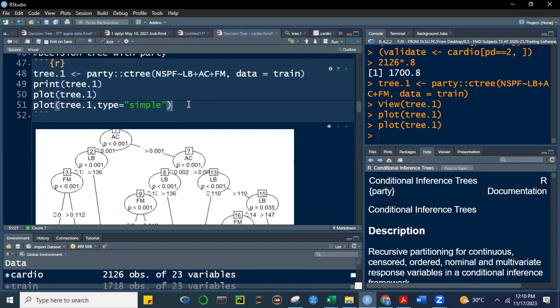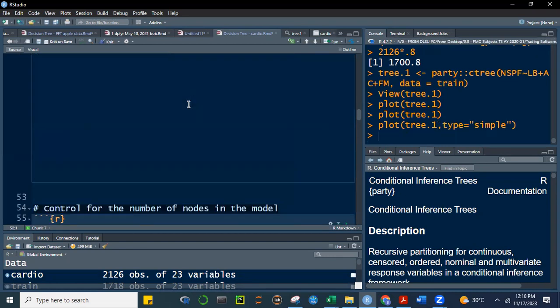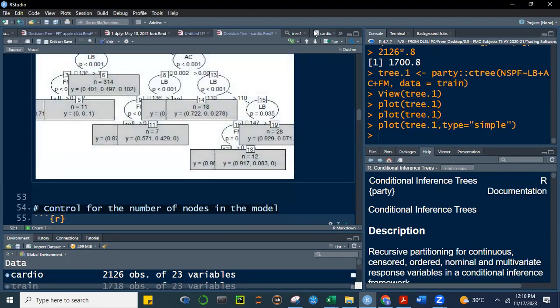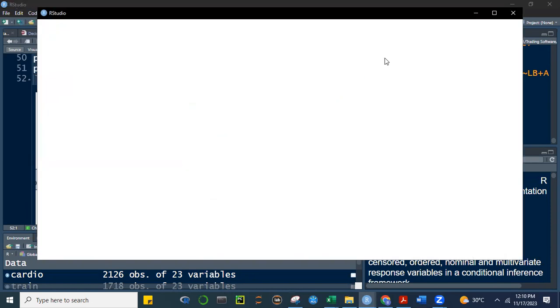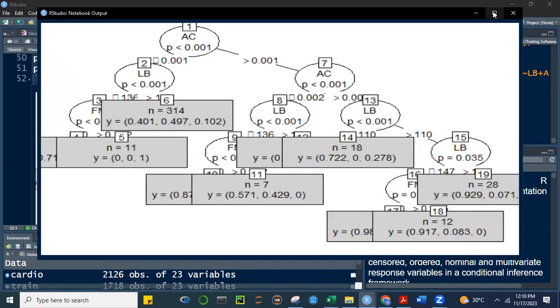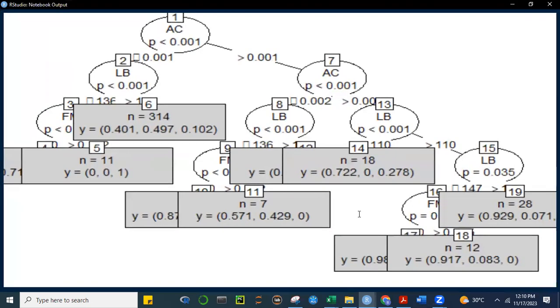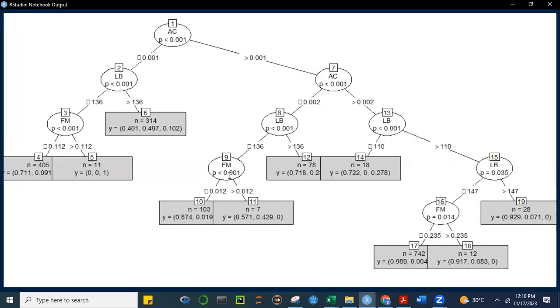Okay? If I modify it into type is equal to simple, okay. So it's a bit clearer here, no? It's the same tree. It's simpler, okay. Same as before, class, it's just in a different format.